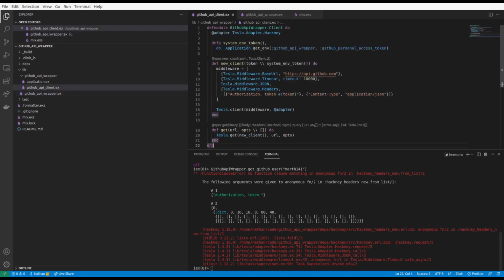Let's go look at our code. So we say that we want to do Application.get_env GitHubAPIWrapper GitHub personal access token. And what we want to do there technically is use some configurations, but it doesn't look like in my API wrapper I've got a configuration file necessarily made.